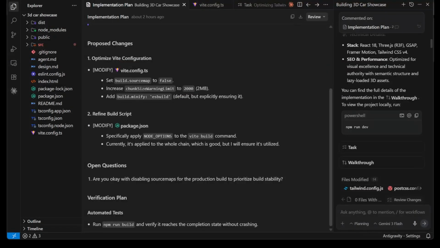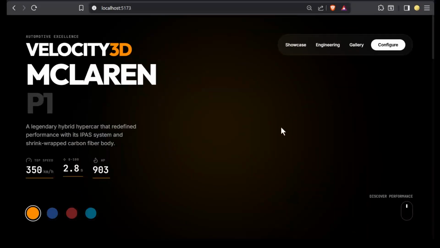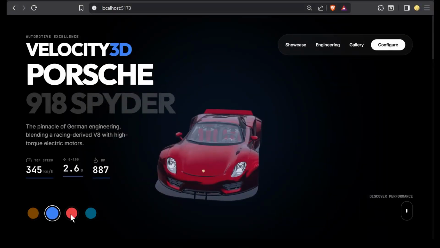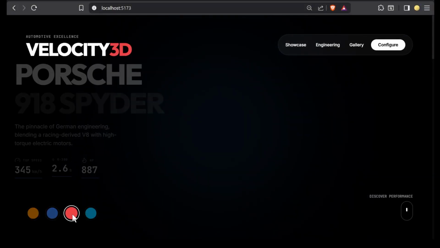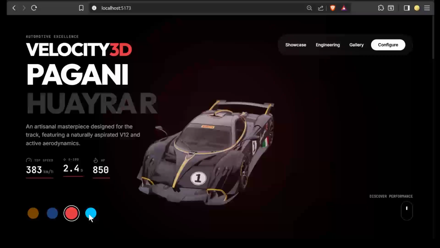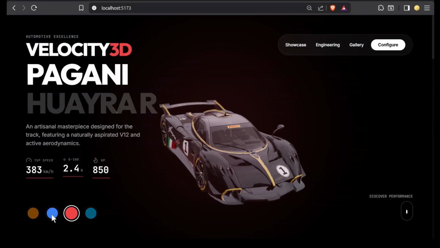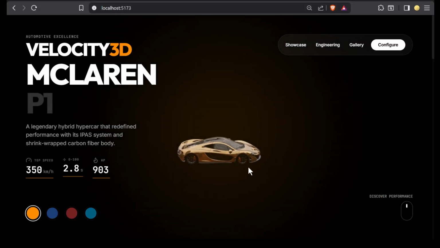Alright, so our website has been built, at least the first draft of our website. So let's go and check it out. Okay, so here's what it looks like, and this is the 3D model that has been rendered. If I want to switch to another model, I'll have to navigate through these buttons right here, and you can see there are some size inconsistencies in the models because the original sizes of the models are different. That's why the output is like this. So we are going to fix this, but let's take a look at everything else.